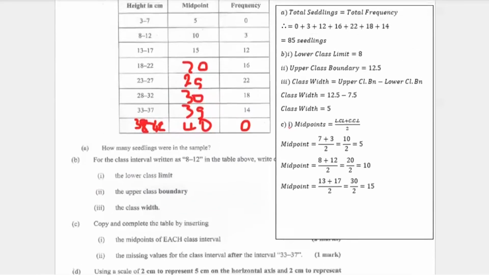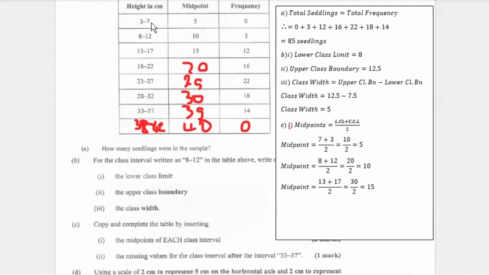So in this case, they gave us 3 to 7. So we'll need to estimate the class interval that is before that, and then the class interval which is after the last one, which is 33 to 37, which is what we did here. And that is how we know what our point is. Basically for this one, it would more than likely have been 0, and I'm guessing that is why they gave us this. So this is where our graph should really have started, from the 8 to 12 interval, and then this one is what we would have assumed. So these are the points we're going to use to plot our frequency polygon.